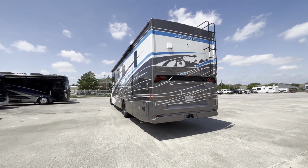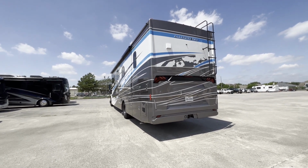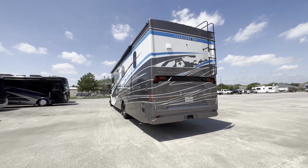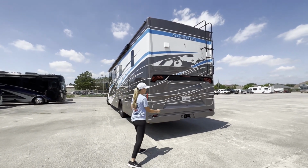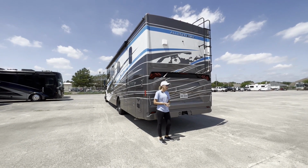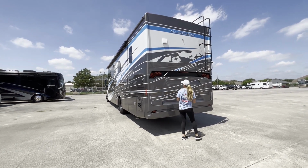Next, we're going to go over the specs of this RV. It's 39.5 feet long and 13.5 feet tall. The tow capacity on it is 12,000 pounds with a 2-inch hitch receiver. We do allow towing on our RVs. You do need to bring your own tow equipment, and it is a fee to tow, but we do rent golf carts as well as bike racks that we can attach on here for you.